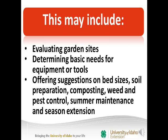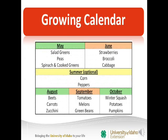So really, we're looking for your role to be that of advisor, mentor, answer person, and not as, say, the head gardener for the school garden. So a little bit more about the schools themselves and what they're expected to do as grant recipients.